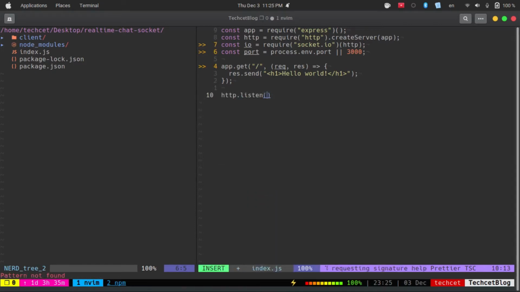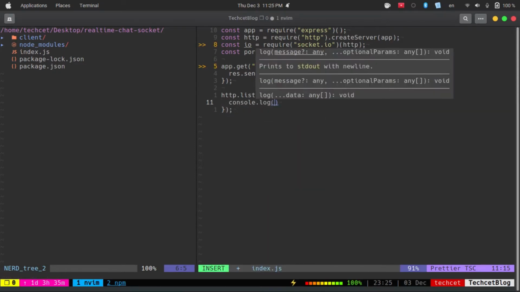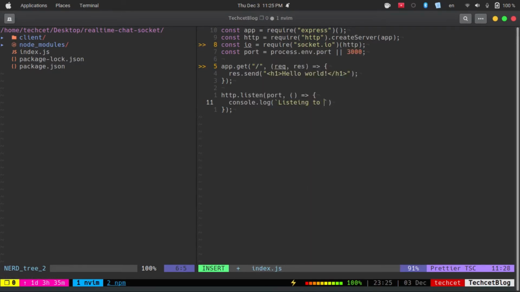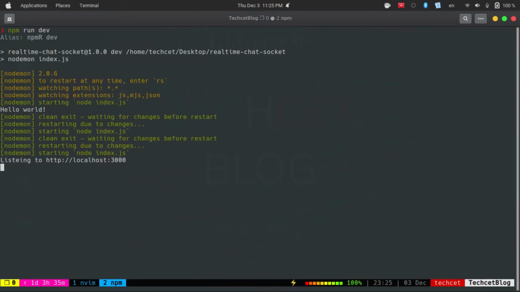After that we are going to use http.listen with port, and we are just going to console.log listening to port, like this one, or if I make it http localhost, like this one, and if I save this file, you can see we have listening to localhost 3000.